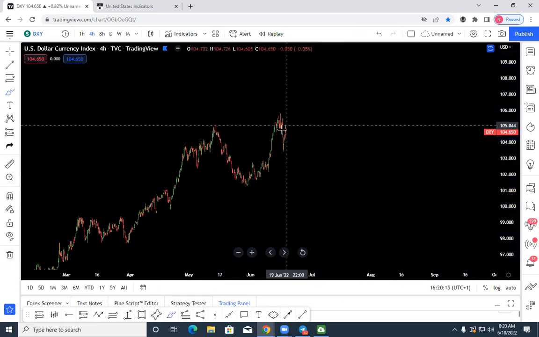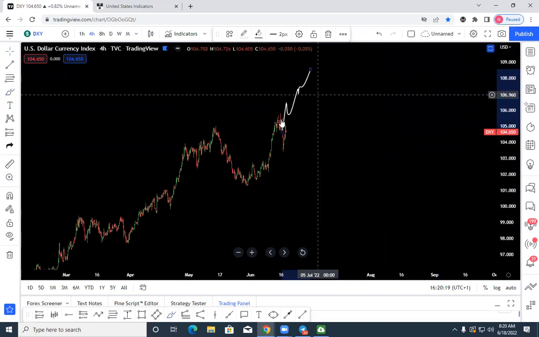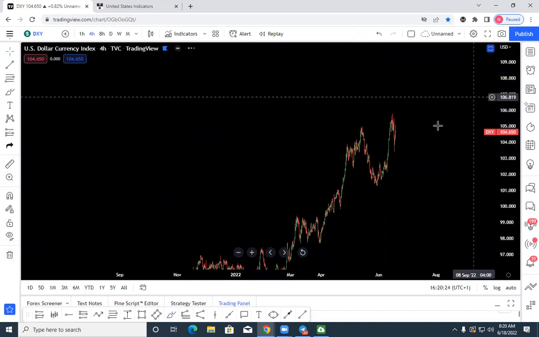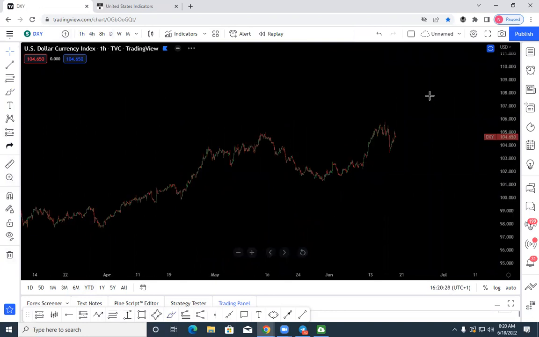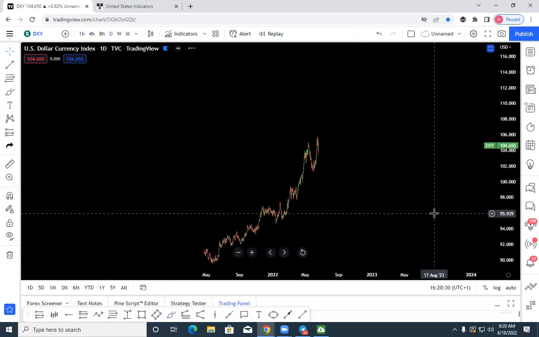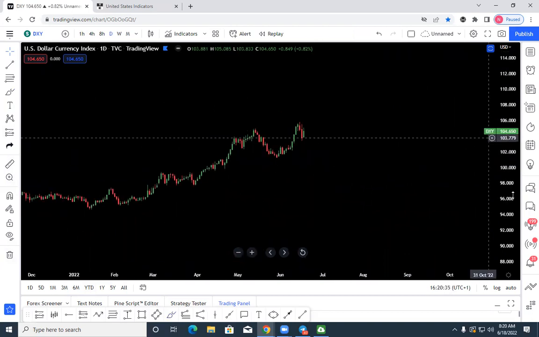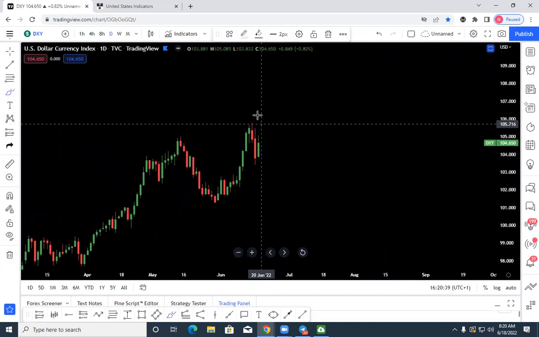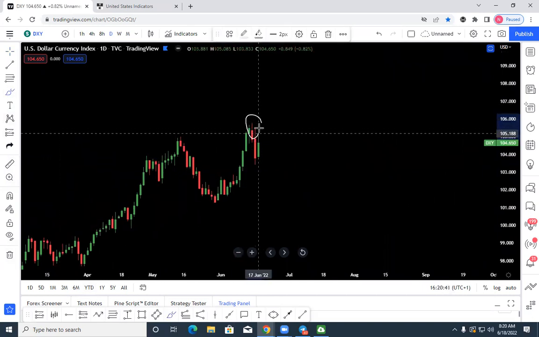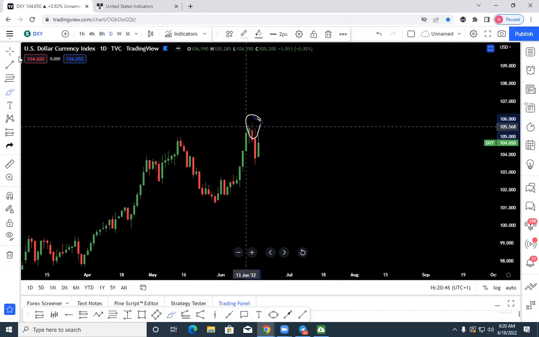So don't expect the dollar to strengthen when we enter the market next week. The dollar is going to weaken when we enter the market next week. It's going to weaken, okay? And when we look at the daily, do we see any sign to that effect? Yes, you see a sign to that effect. You see the candlestick that matters, okay? That is a sign that we are coming down, all right?